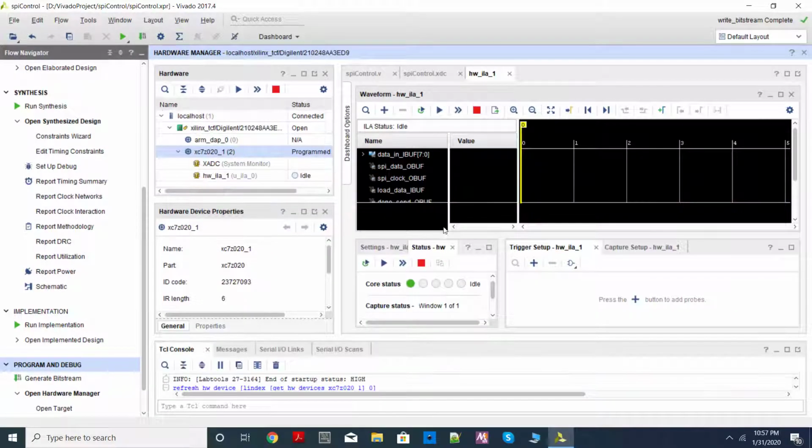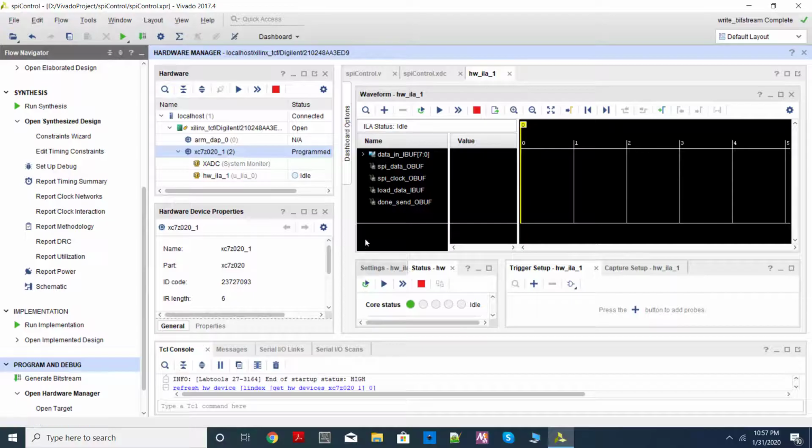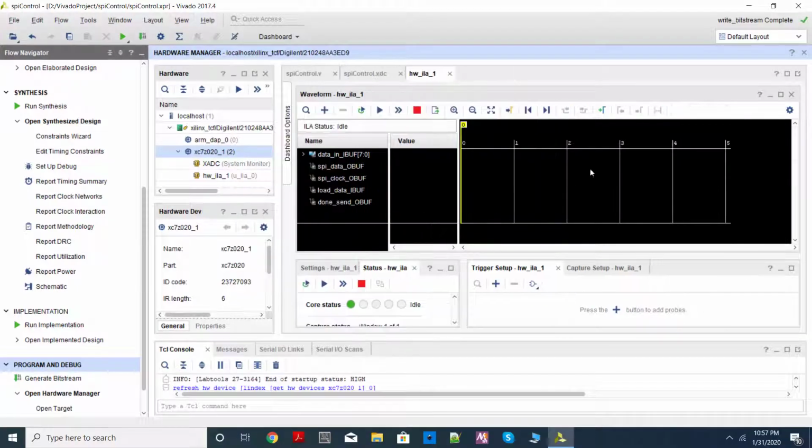Once you program, unlike before, you will get this window also. It looks like a simulation waveform window, but that is not the case. This is the debug window, and you will see the internal signals in real time in this wave window.